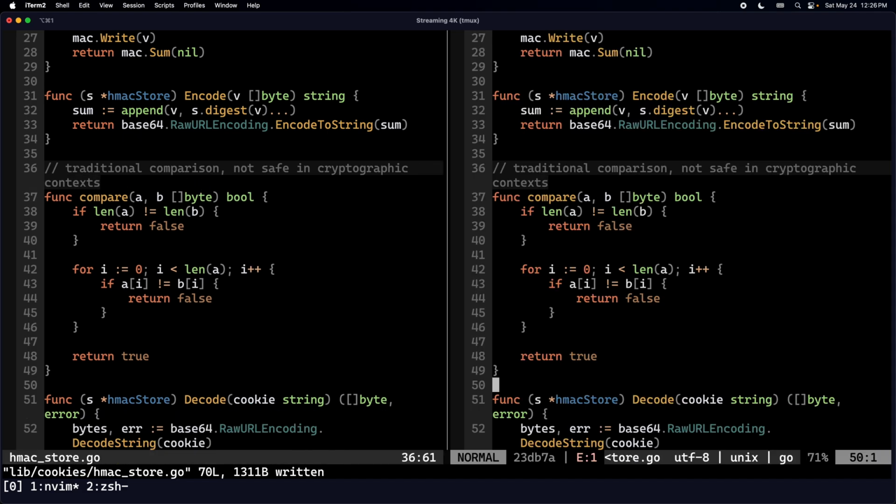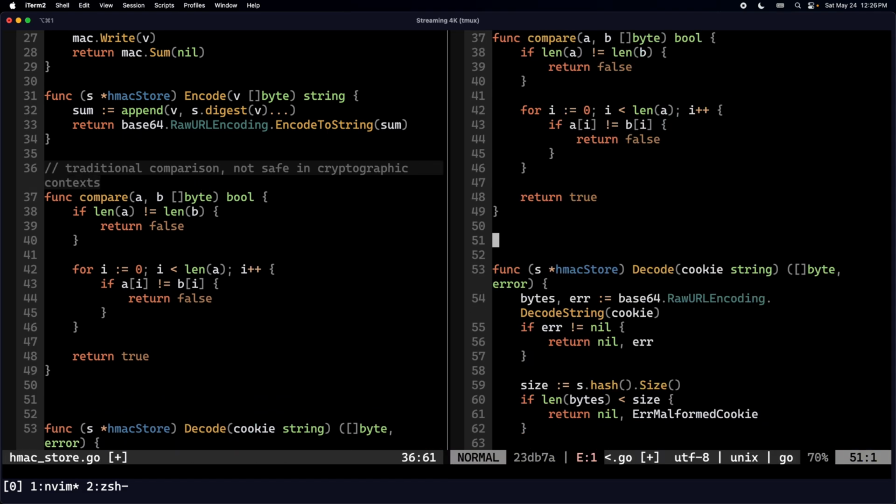So what we have to do instead is use XOR. Function const time compare, where A and B are byte slices.